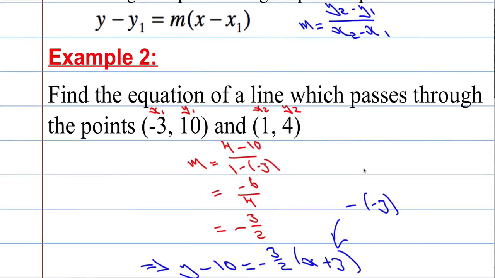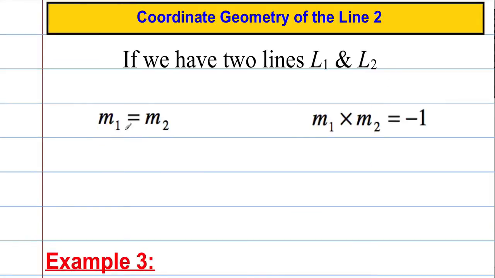Let's move on. Last part that we need to do. Suppose we have two lines L1 and L2, and I find out that the gradient of the first line is equal to the gradient of the second line. We've come across this before. That means that the two lines are parallel. Sometimes we use these symbols to denote parallel. L1 is parallel to L2. You might not see this in the British curriculum, but it certainly was in the Irish one. Parallel lines.